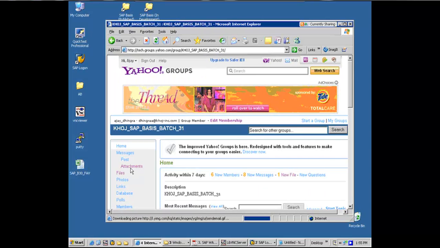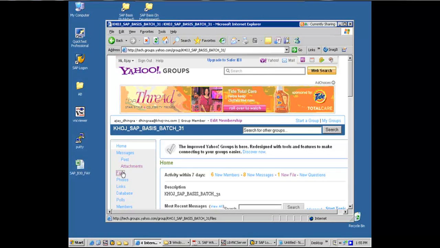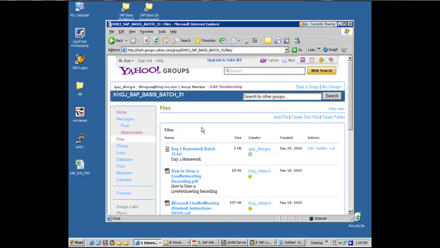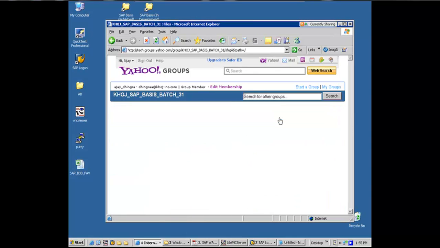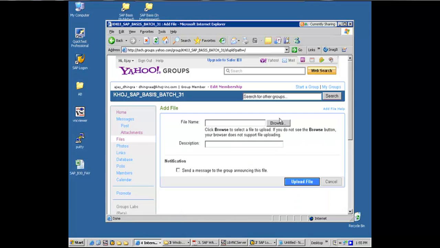Files. I'm going to add this file, and that's how most exercises, homeworks, etc. are going to be distributed to you through Yahoo groups.